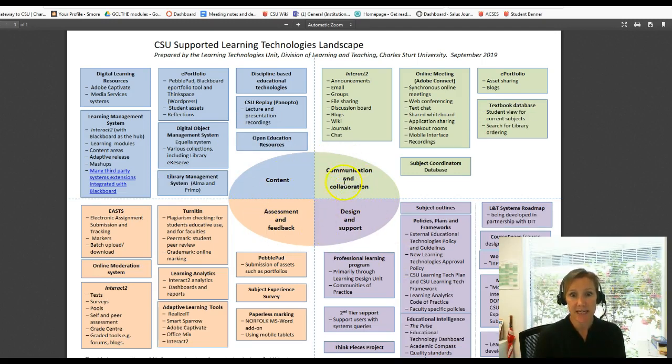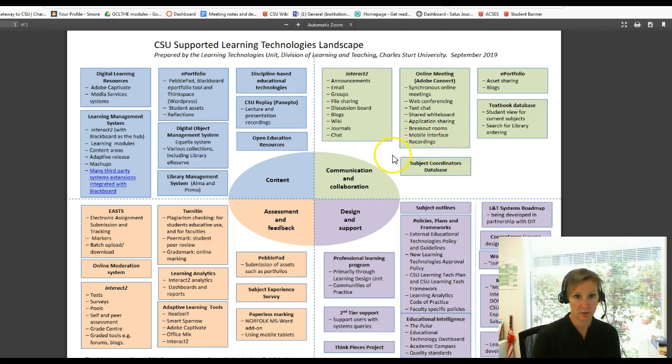So what is it that you need to embed in your subject or in an activity or a resource? Do your students need opportunities for communication and collaboration? Because if that's the case, here are all these different tools that you can use to embed some further collaboration for your students, whether it's assessment, whether it's your content, whether it's an activity, or do they need some help meeting assessment, in which case here's a whole heap of tools that we have as well that you can use and embed to support students with their assessment.